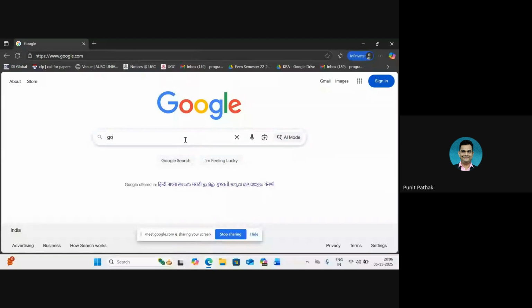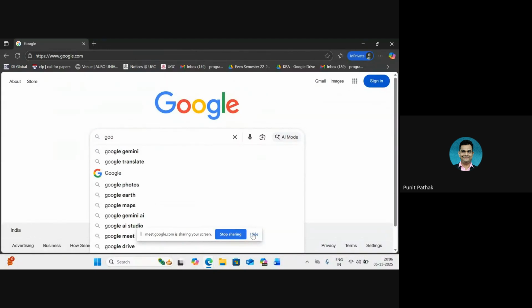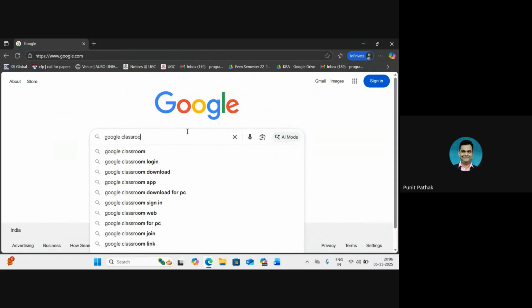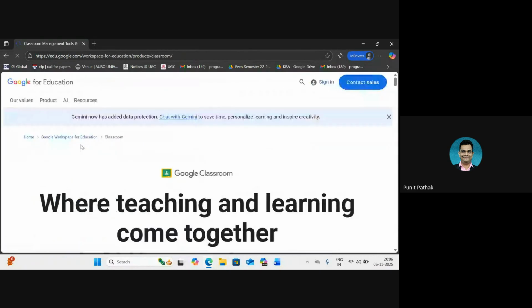Here, we are going to transition into Gemini as our next tool for today. That's going to be our first tool that we look at. And we're not going to be using Gemini as a bot directly. What we're rather going to be doing is we're going to see how Gemini has been integrated very effectively in a tool that has been around for quite some time, and many of us may have already used it before. I am talking about, my screen will be coming up in just a second. I'm sharing my screen. So I hope my screen is visible, and I'm talking about Google Classroom.